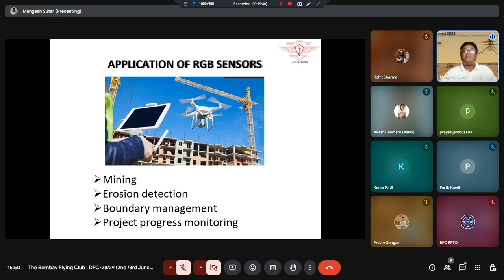Earlier this was done manually or in the traditional way, which was very tedious, and you didn't get that much footage, or that much data was not available. But because of drone flying, different types of images as well as videos are available to you in a very structured and uniform way. Okay, so you can get very good reports generated once you have proper data available with you.